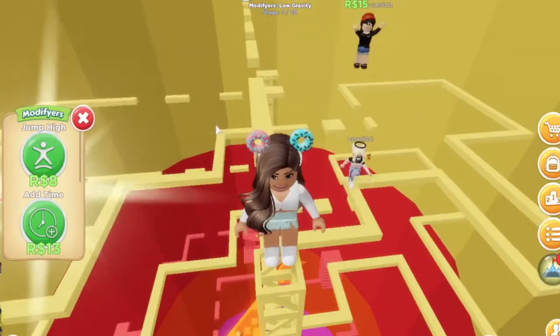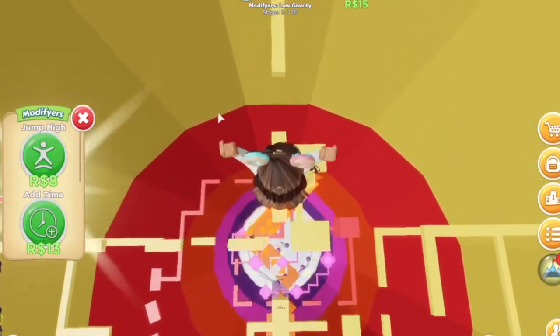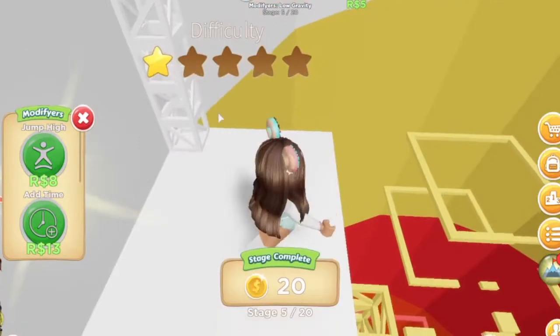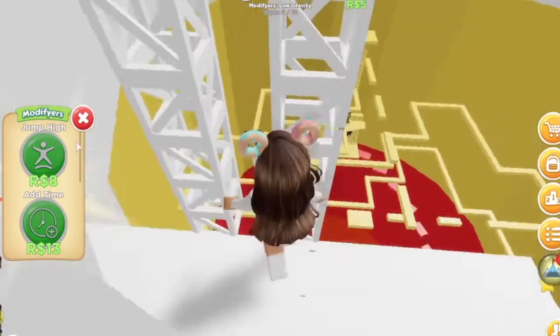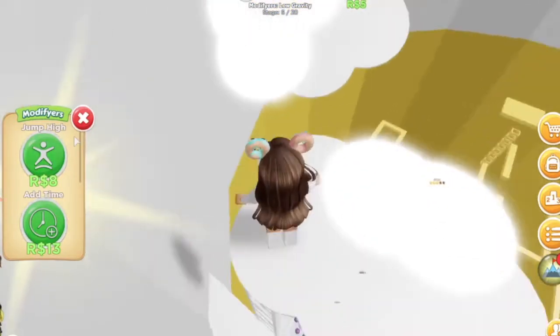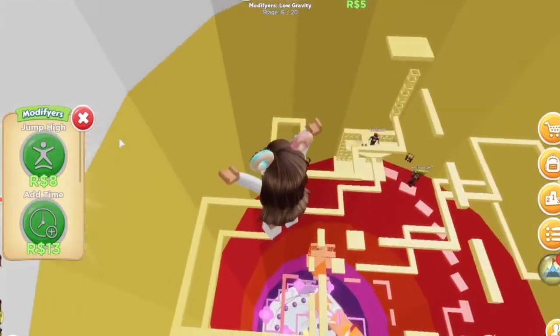Do I go up here? Oh, okay, there we go. These people look like they're all good, so. Yay! We made it to the next stage. This one is a 1 out of 5 star difficulty. So, we'll have to see about that. I guess this one's not super hard. No!